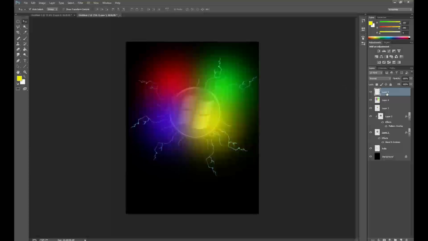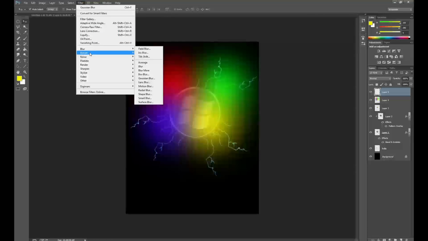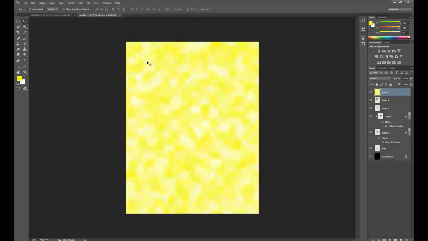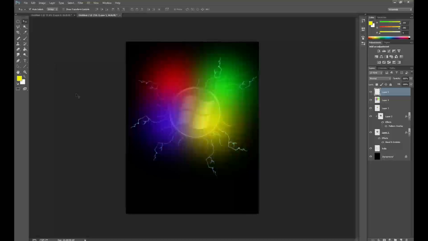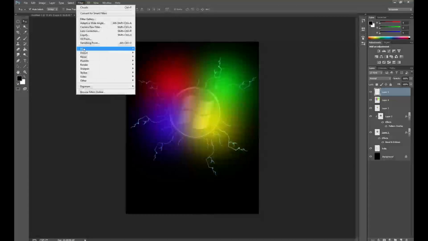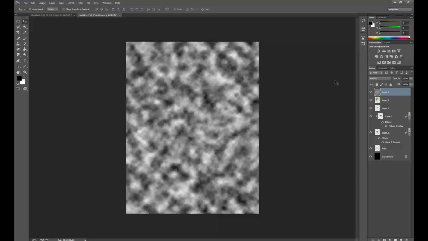On this layer, which should be above your colors, we're going to go to Filter, Render, Clouds. Make sure you set your colors back. Control Z for me is going to undo. Let's reset our colors to black and white and do that again. Filter, Render, Clouds. That's better.